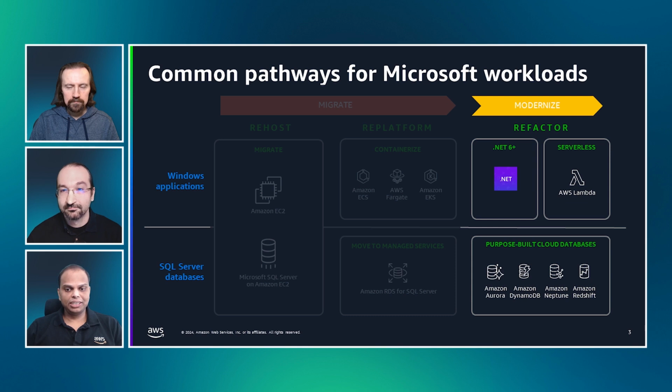But in 2016, an open source version of .NET came, which we call .NET Core. That is cross-platform, so you can run it on Linux. So when we talk about modernizing .NET applications, we mean modernizing your .NET Framework applications, which can run only on Windows, to the latest version of .NET that can run on Linux.